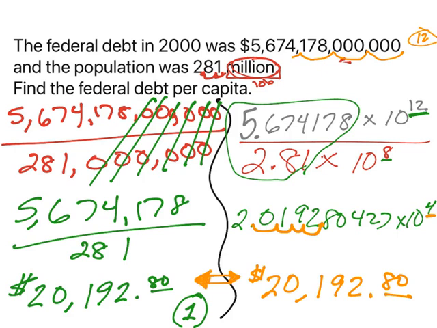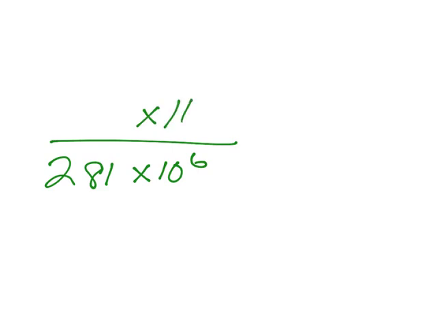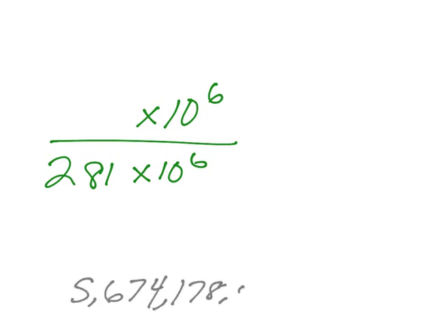One other thing that maybe some people say is, well, I know that million means times 10 to the 6th. So I could do 281 times 10 to the 6th. Well, if I want the top one to also be 10 to the 6th, this gets into a little bit more like really understanding and thinking through. But if this was my federal debt right here at the bottom in gray, and I want it to be times 10 to the 6th, that means I want to move my decimal 6 places. So 1, 2, 3, 4, 5, 6.